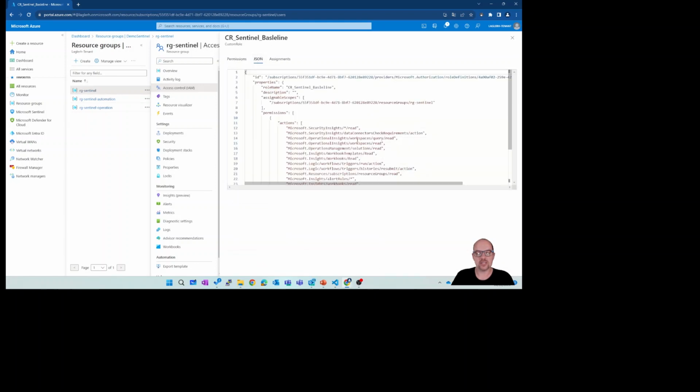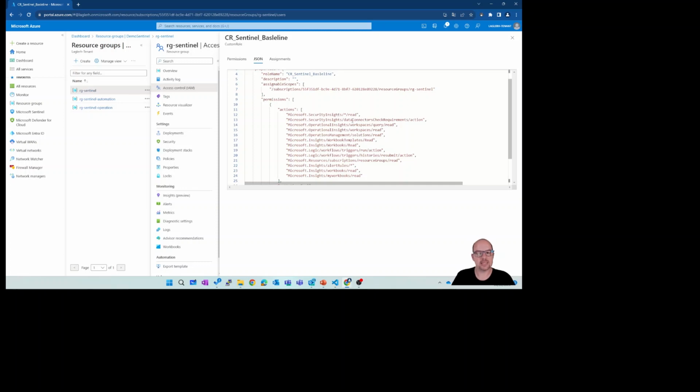Here you can see in JSON format what the baseline permission is. You can see security insights read, data connector requirement check, action permission, but the customer doesn't have any permission to read data from the log analytics workspace. He can go to the workspace, he can read all solutions. It's really required. If the customer has the permission to see the log analytics workspace, but doesn't have the permission to read solutions, he can't see the Microsoft Sentinel solution. It's required to assign exactly this permission to read all solutions assigned to the log analytics workspace to view the Microsoft Sentinel service itself. The customer also has the permission to read all resource groups he is assigned to. And that's all. He doesn't need more permission, so you can find exactly this baseline permission also in my GitHub repository.